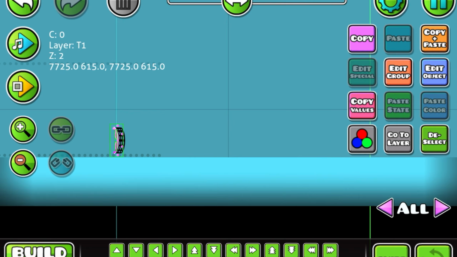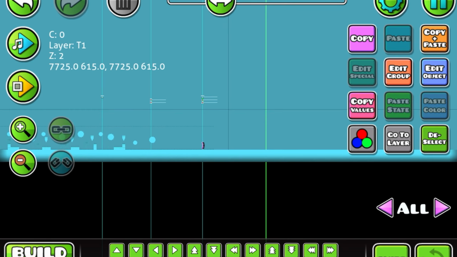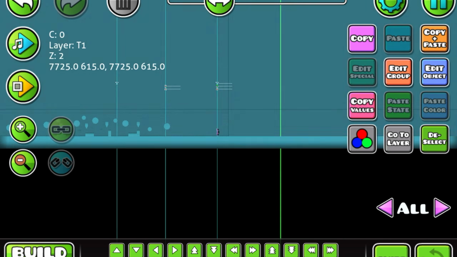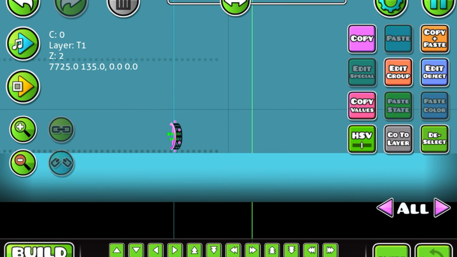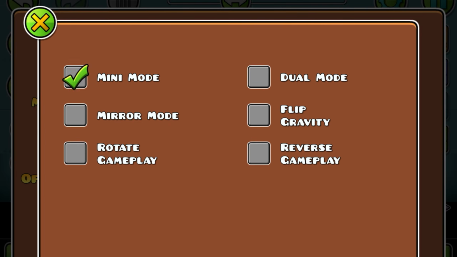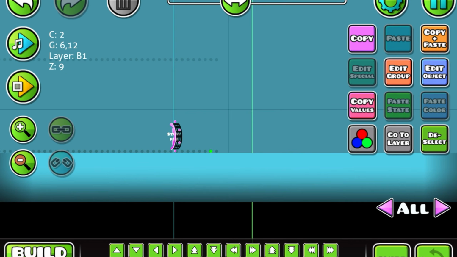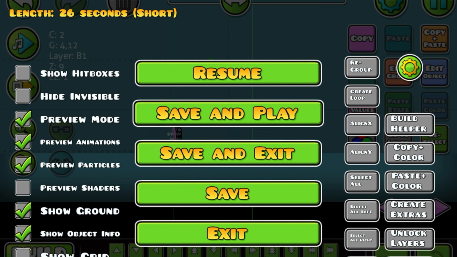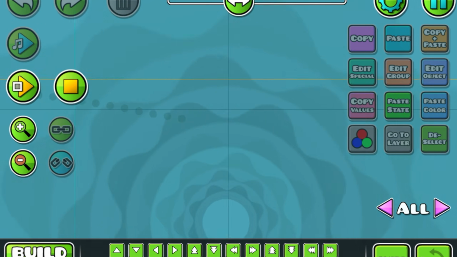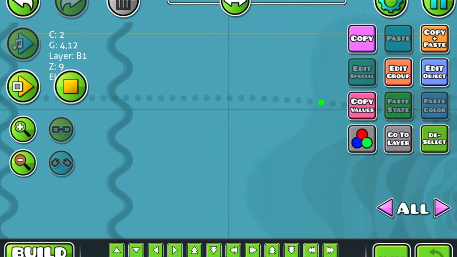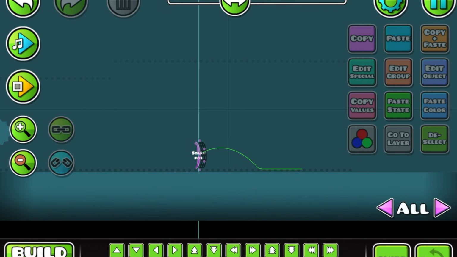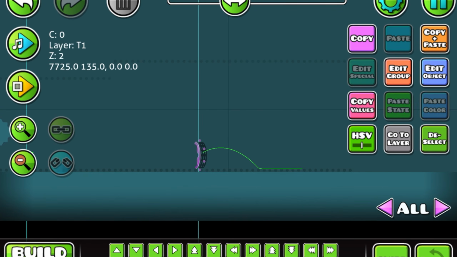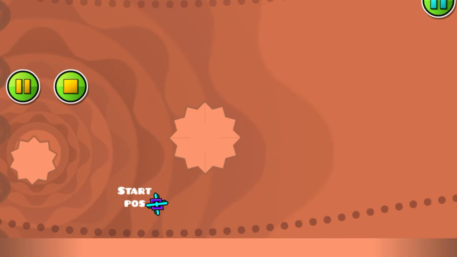And this looks way too saturated if I zoom out. Kind of see that it looks weird. But it doesn't matter because we're going to build a new block design. Also, you can place a start position here in mini mode. And you can kind of just see where the borders are to move the dots up. So as you can see, the border is up here, but the dots are only here. So what I can do is I can just move them up. Okay, so there you go, you can see now it works, and we're just going to test the transition, because things can go all kinds of dodgy here.